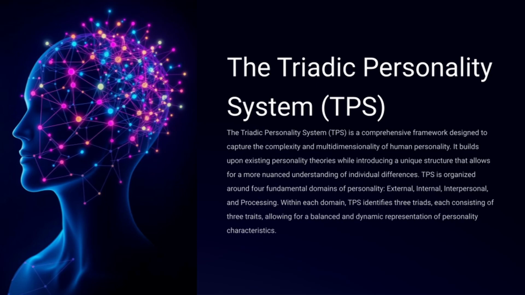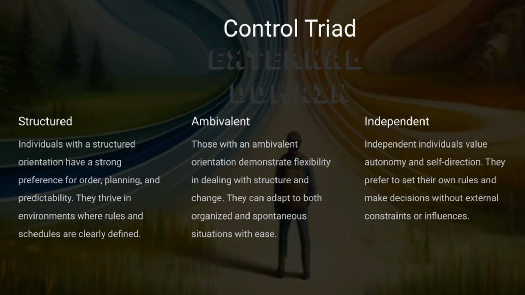And it has to do with the triads. So each of the domains, the way that the system works is that you have different engrams or filters for the world, or lenses that you see the world through. And these are typically traits that you've developed over time through experience. Some of them develop early, some of them later, and a lot of that has to do with neuroscience. And these are ways that we like the world to be.